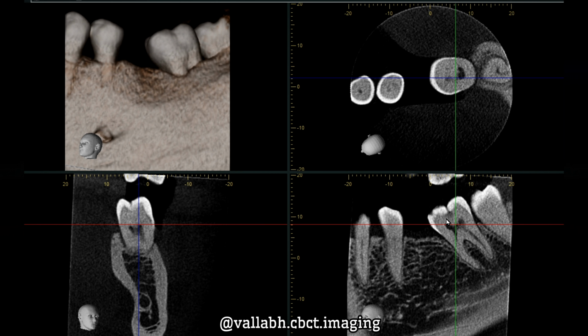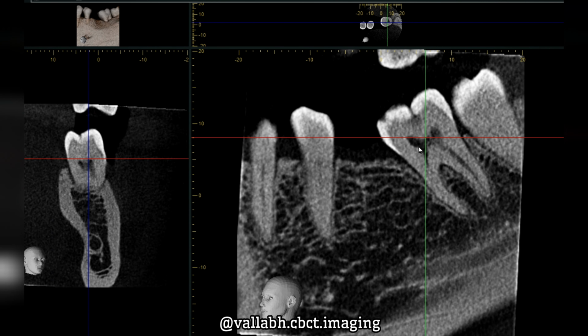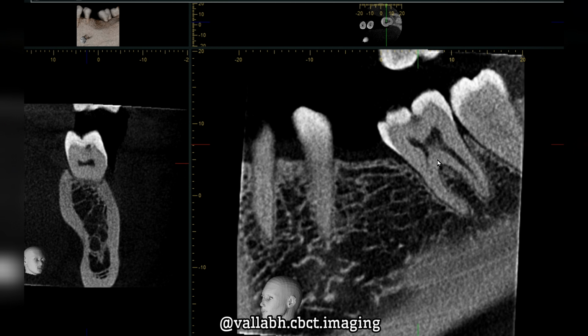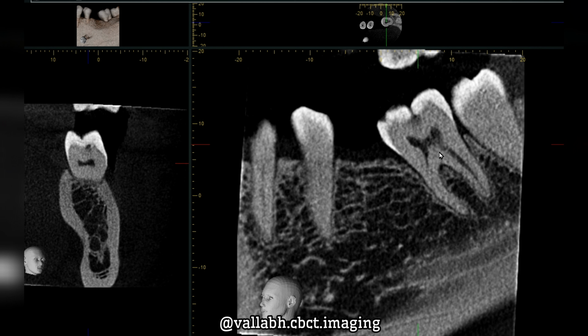The grayish color just below the enamel is the dentine as seen in a CBCT scan. This is dentine, and the radiolucent structure seen in a CBCT scan is nothing but pulp inside the tooth. Okay, so this is the coronal pulp. This is the pulp horn. This is radicular pulp as it goes down, and sometimes there may be some kind of radiopacity seen in the pulp, which is nothing but pulp stone.